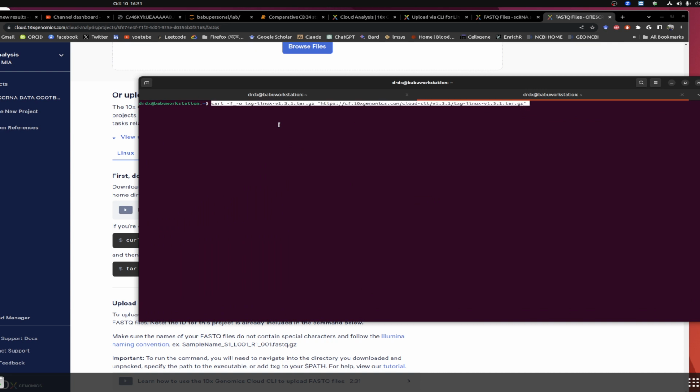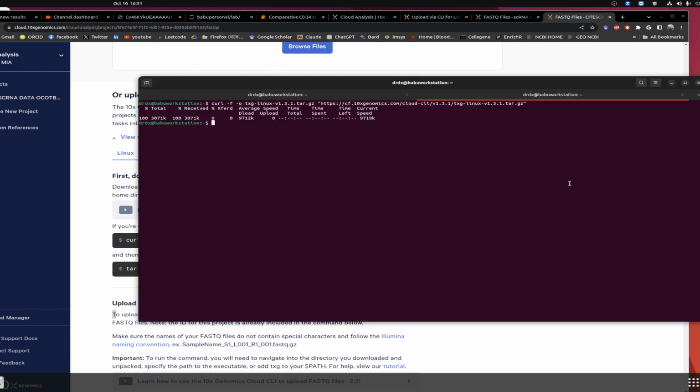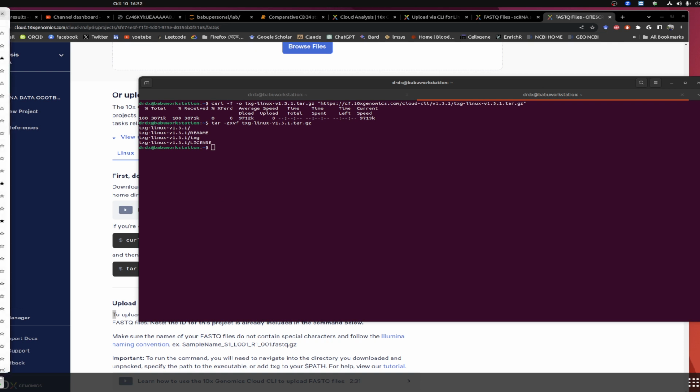Paste it. Let's download the tar file. This file will work as an interface to connect the Linux PC with the cloud platform of Genomics. So you have connected it. Now what they have said, we need to unpack the tar file. So we unpacked it. And the next first step is to go and check within this folder. That's how we go within this directory and then we use it for our further processing.